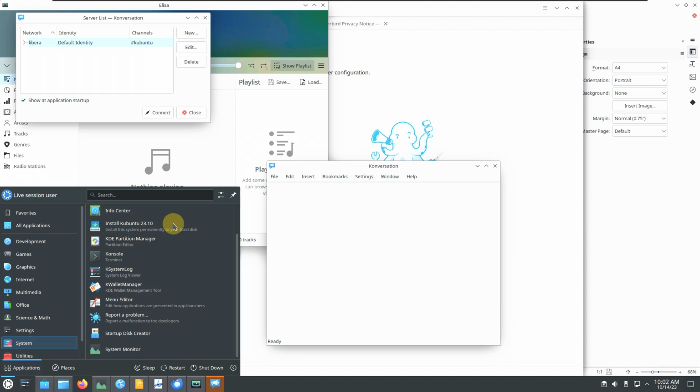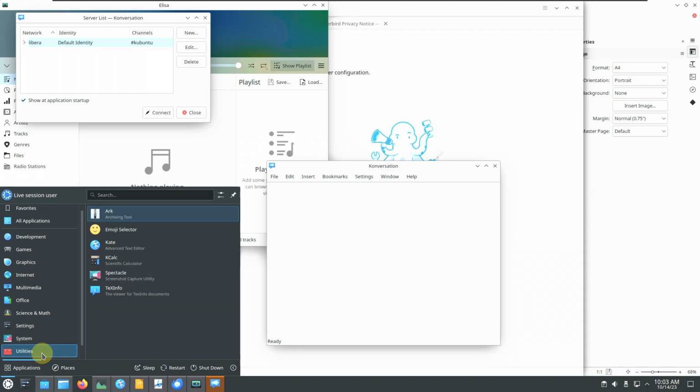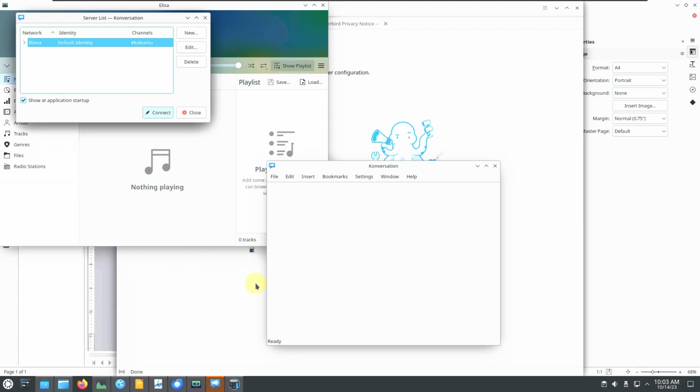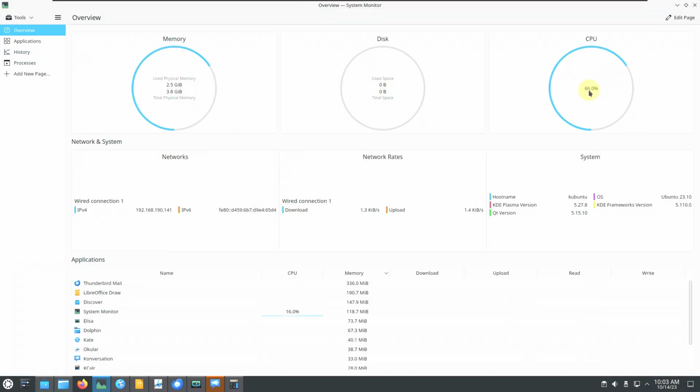I think that's it. We don't get many apps, so that's the reason we just open like 6 to 7 apps, I guess. Let's open the calculator also. Let's get to the system monitor. As you can see, it's almost 2.5 GB of 3.8 GB, and the CPU has no stable numbers here.